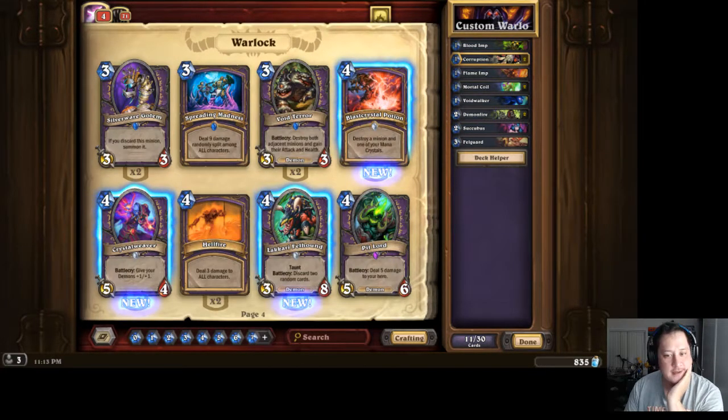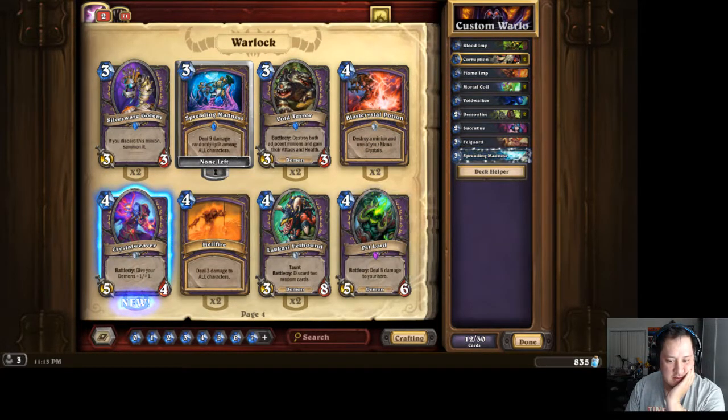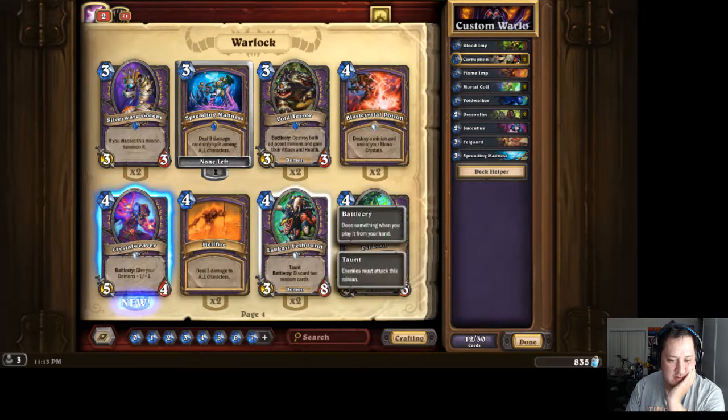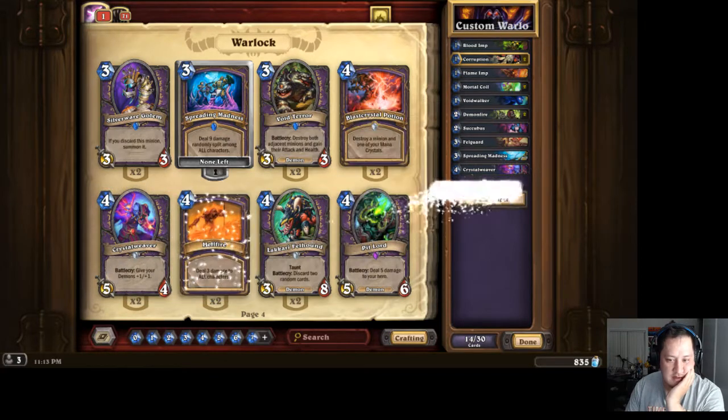My god. Destroy a minion and one crystal of your mana. No. If you discard this minion, summon it. Deal damage based amongst your characters. Fire damage to your hero. Taunt. Double card, discard two random cards. Give your demons plus one, plus one. Damage to all.